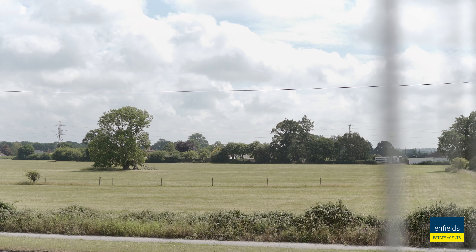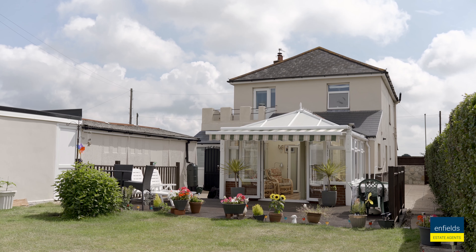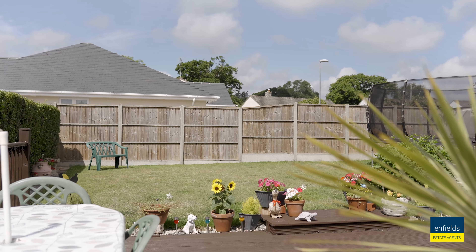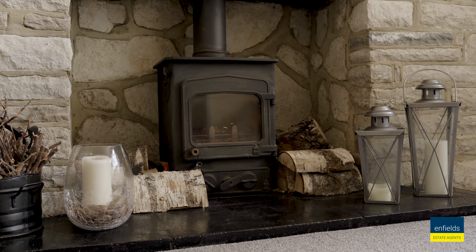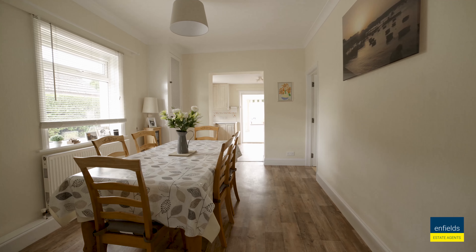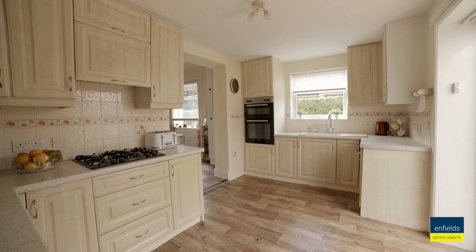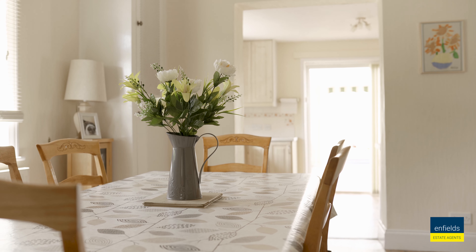Sprawling views over the countryside as well as a large private garden ideal for children or pets and a gated driveway offering parking for multiple vehicles. This is a true family home with a timeless design, with multiple living areas including a separate lounge, dining room and conservatory that both connect to the kitchen. All of these rooms focus on one thing: capturing that stunning sunlight.